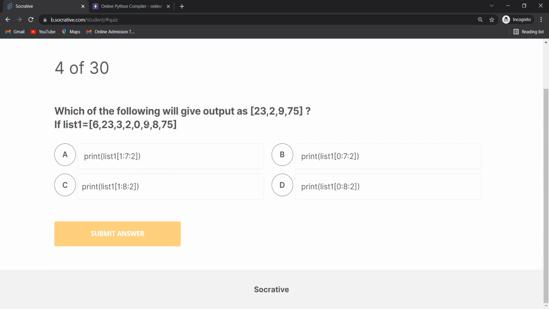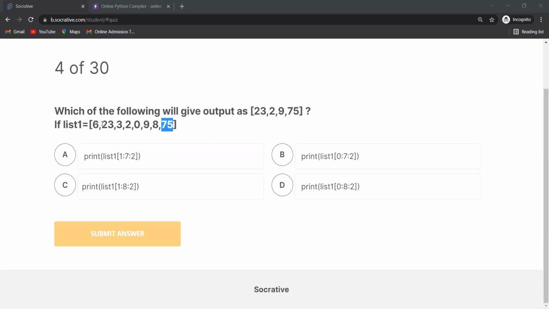After 2, then 9, and after 9 is 75. So one of the things which we can understand is that in between, we are skipping one value. So we can see it here, this 2 is telling us to skip one, not going directly to the next element, but skipping one element, because of 2.